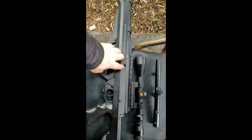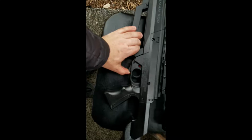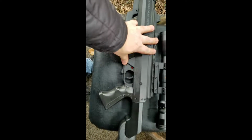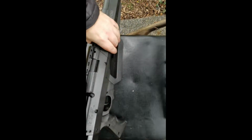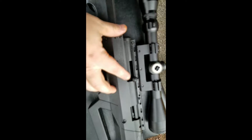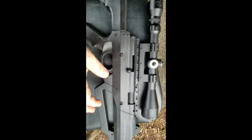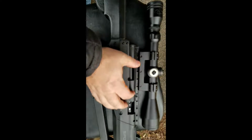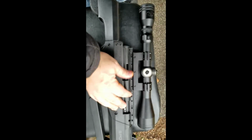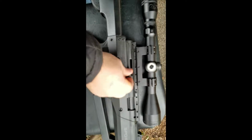But right here's where you put in your BBs, if you so choose to do that. Right here is a manual safety. Push forward to fire, back for safe. Flip it over here, and on this side you've got the bolt. When you first get it out of the box, this bolt is going to be very stiff, or at least mine was. I've found that occasionally spraying some dry silicone on it really helps loosen it up and make it go nice and smooth.